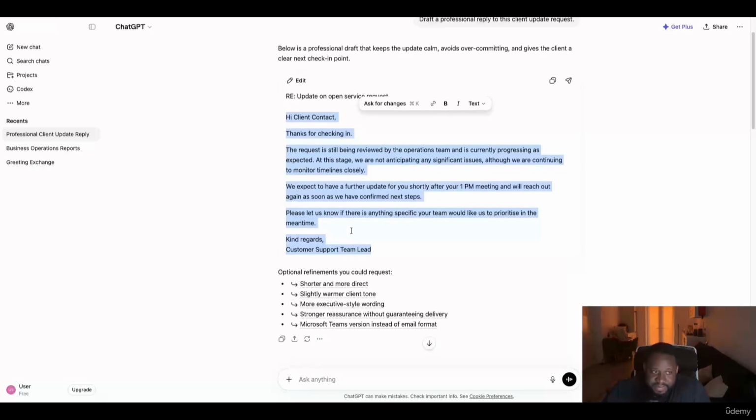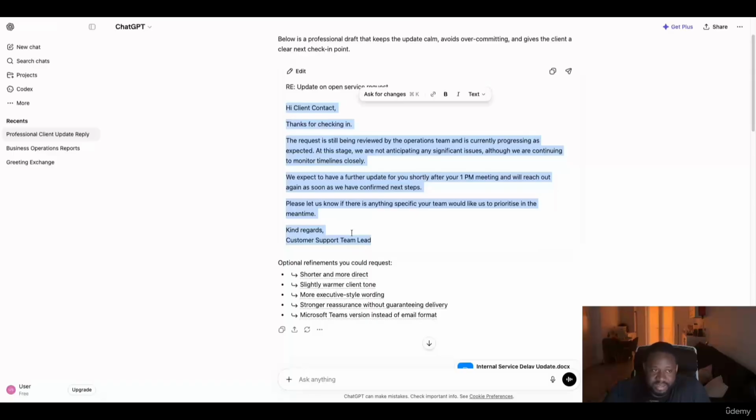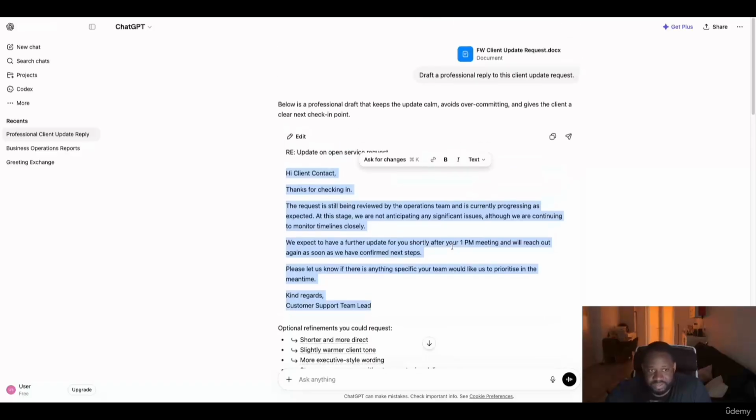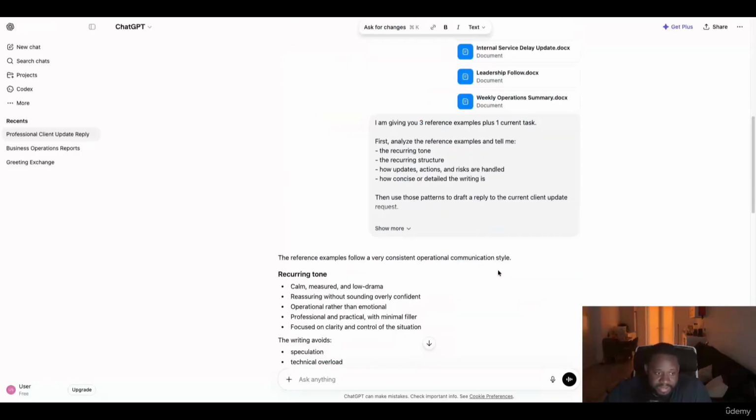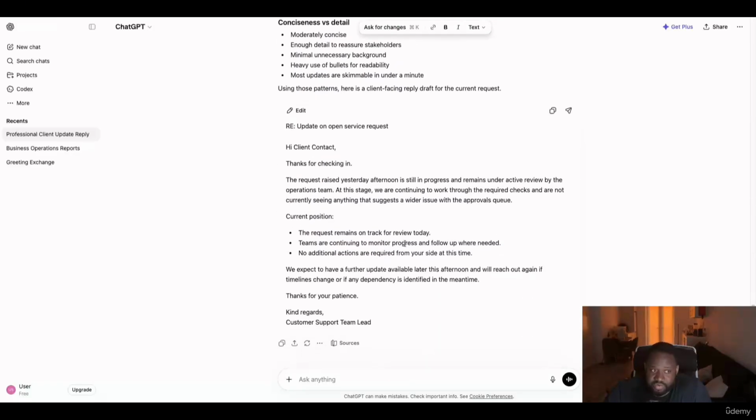It now has more information about how I'm structuring the email, not particularly the content, because obviously we didn't give it a lot. But you can see there's a sharp contrast, and now it looks like how I would write my emails.